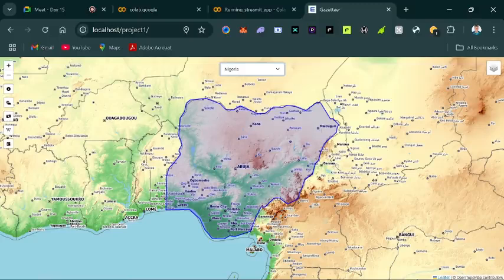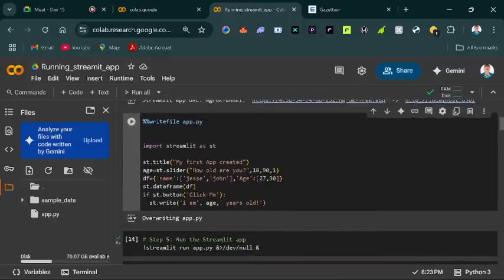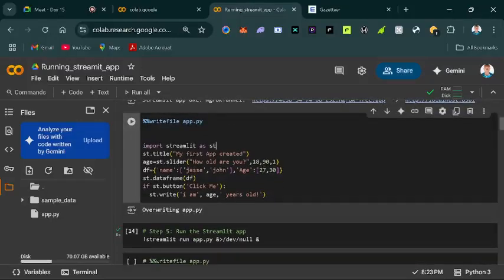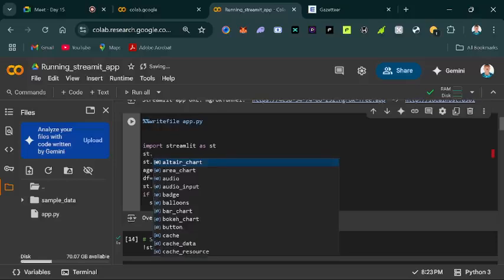And then anything that allows you to write something. Different programming languages have different names for them. So in Streamlit, in our application, we'll be learning some of those key and important widgets. Now, one of the key and important widgets in Streamlit is title. To access any widget in Streamlit, since I've said import Streamlit as st, you just say st dot, then you write the name of the widget.